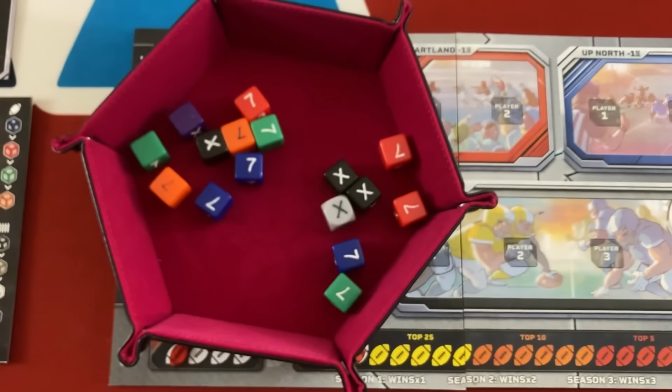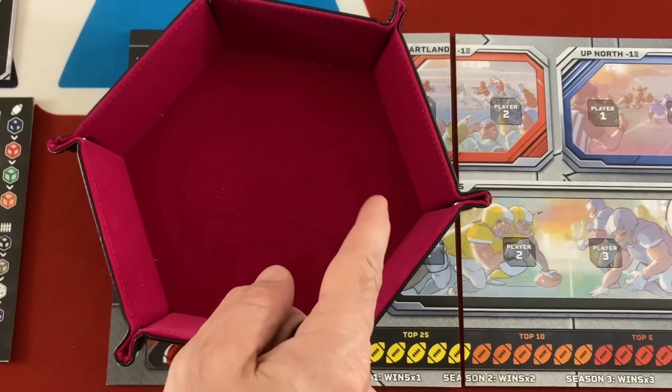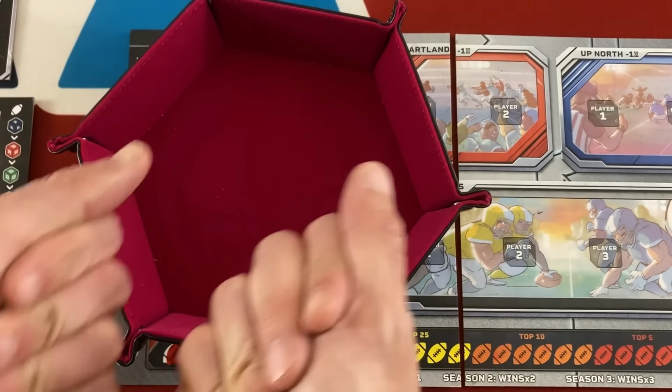I'm rolling a green and a purple. The AI always rolls green and purple. And we're just going to keep on rolling until one of us has a clear majority, but we can still use rerolls and whistle abilities, so I certainly have the advantage.